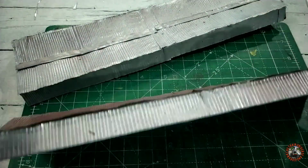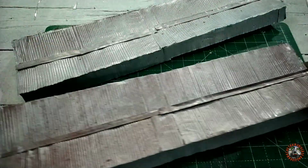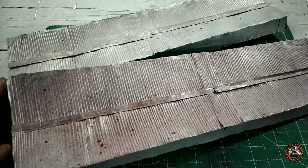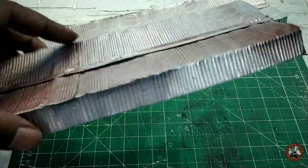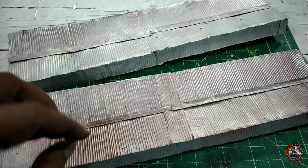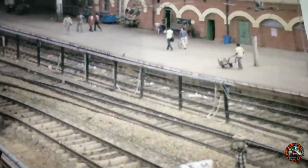Now let's wait to cure it properly. Okay, as you can see, I have finished the coloring of the shades. Both shades are ready now, and after finishing the shades, it is time for the supporting pillars, the supporting bars. Now I am going to make them, and for this I will take the help of this photo. You can see the pillar.